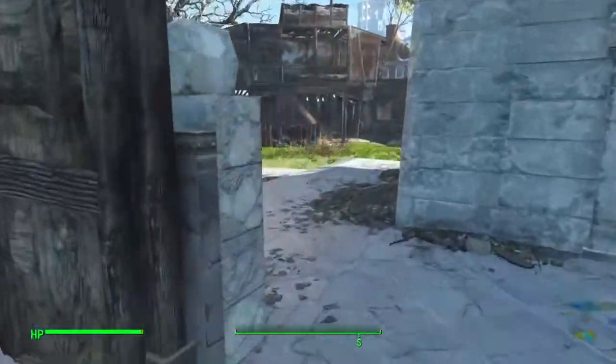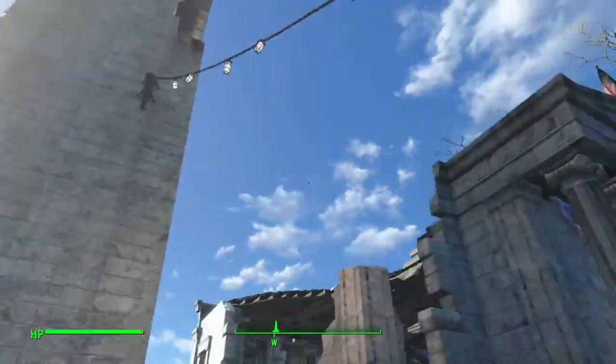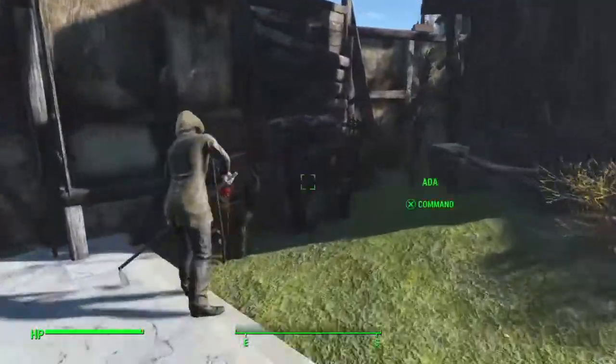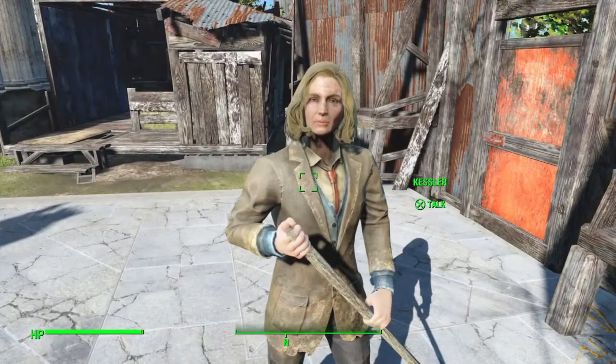You know, I'd swear I remember Deb having a much better selection of stuff for sale. She's got a couple of decent bits of armour, but I was hoping for something a bit more useful. I can hear a vertibird buzzing around somewhere. Here's Kessler. Let's have a chat, shall we? Hopefully she'll stay put. There.